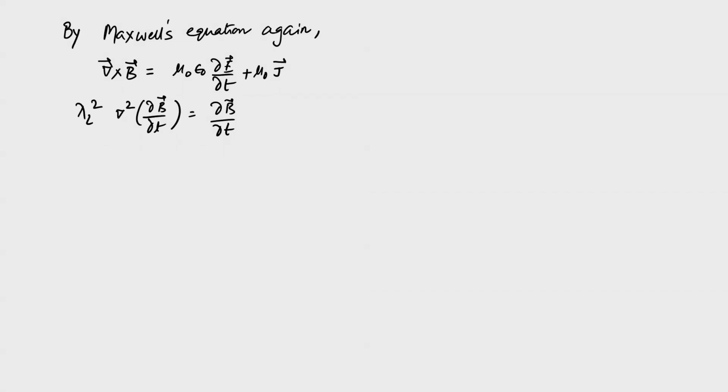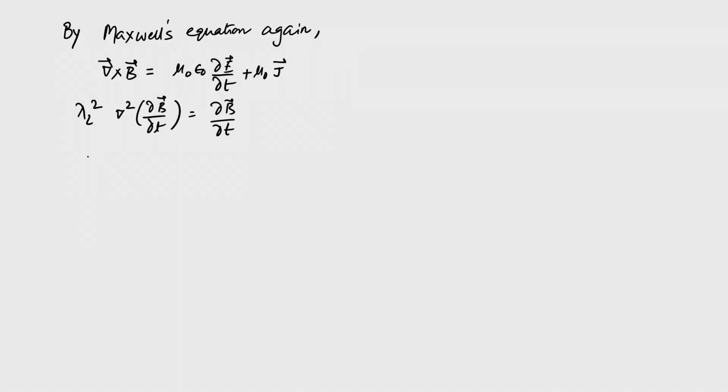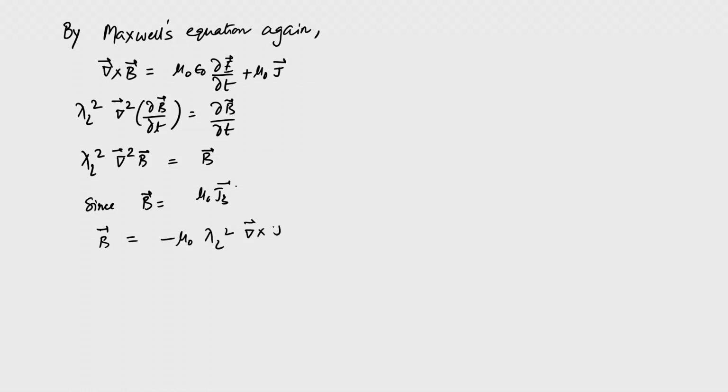change of magnetic field with time, it should also be true for the magnetic field itself, and we can write this down. So, this is a special case that we are considering, where the rate of change of magnetic field is actually taken to be the same as the magnetic field. So, we have taken the value of the magnetic field at the surface to be equal to 0, in which case we can write down the same equation for simply B. So, this is equal to B, and since B is equal to mu 0 Js, this B actually looks like it is equal to minus mu 0 lambda L square curl of Js.